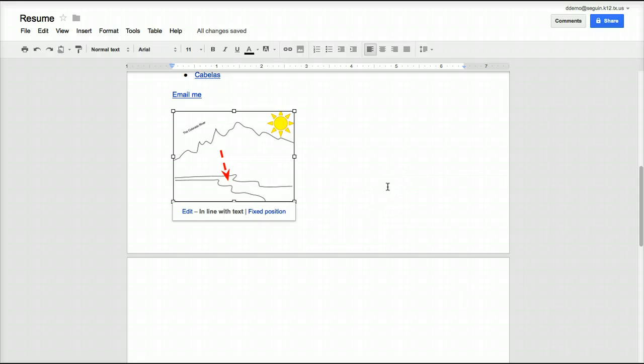So in this lesson, what we've covered were inserting images, links, and drawing. So what we're going to do in our last lesson for Google Docs is we're going to look at how to export and import documents. We're also going to look at how to share. That's one of the most powerful parts of Google Docs, is how to share our documents and collaborate with other users.